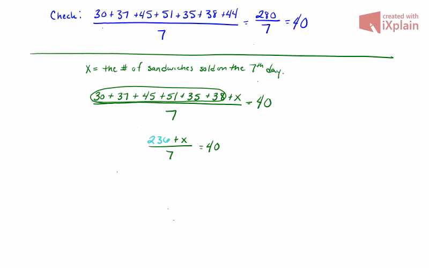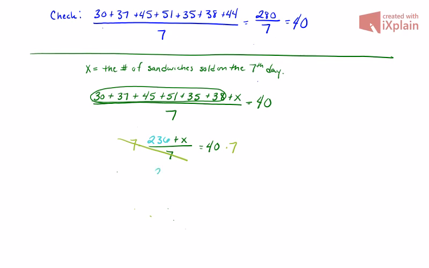So before we can do anything to this 236, this whole thing here is being divided by 7, so we should really tackle that division of 7 first. And you can do this by doing a proportion. So for example, we could set this over 1. And if you want to do it that way, or again, we could just go ahead and say, well, what's the opposite of a division of 7? I could multiply both sides by 7 to clear that division of 7 on the left-hand side.